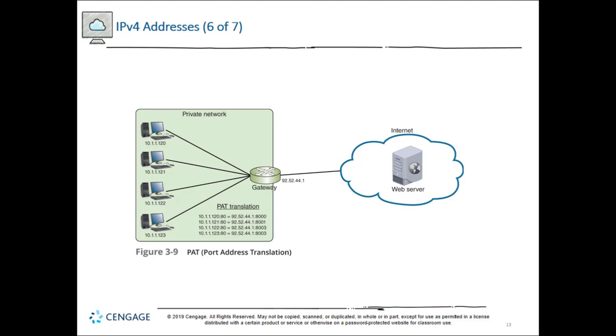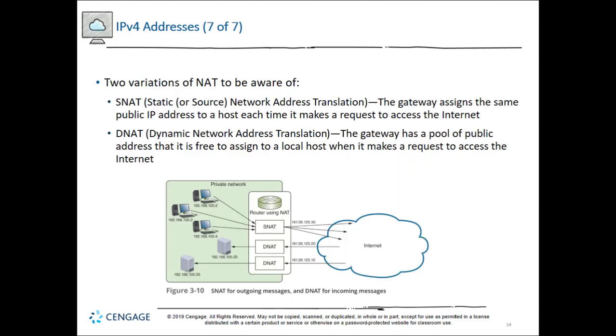So if you can see here, I've taken that port address translation. So I got a 10.1.1.20:80. They're doing web. 80 is the port address for the World Wide Web. Okay, and I'm sending them out to 192.52.44.1, which is the web server, and I'll give this guy a dynamic address of :8000. Okay, and then the next guy, I'm going to give him 8001 because I have to be able to keep track of all these conversations that are occurring simultaneously. That is what port numbers are designed to help us do.